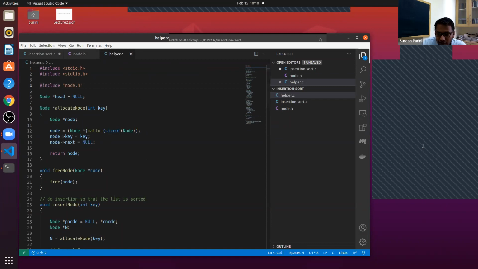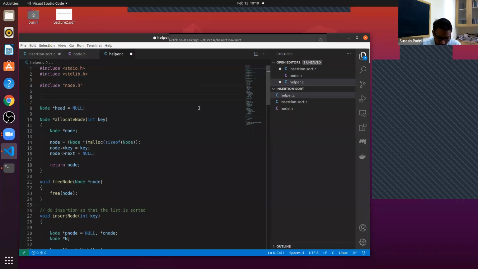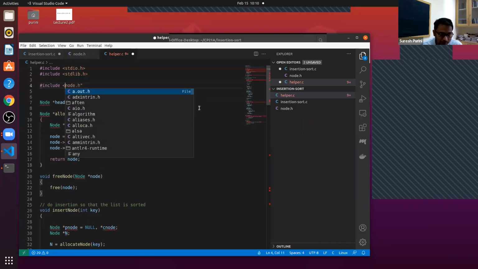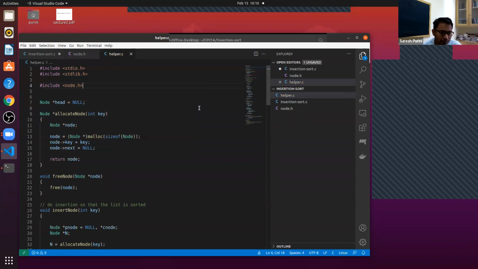When we use angle brackets, the compiler will search for the header in some standard paths. Usually, if you use double quotes, it looks for node.h in the local directory. Are you with me?